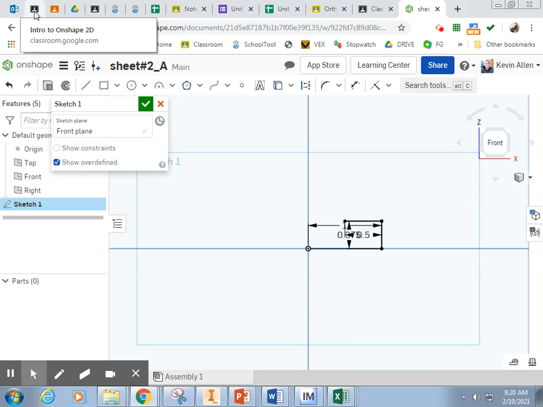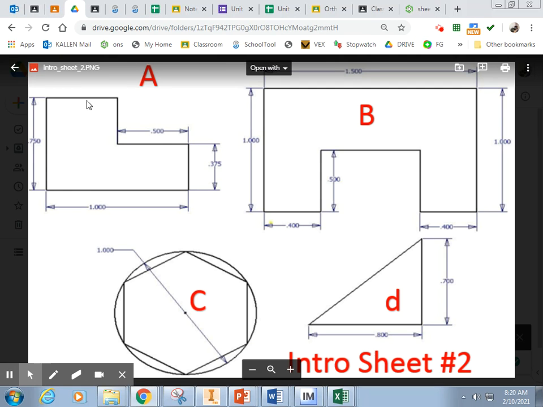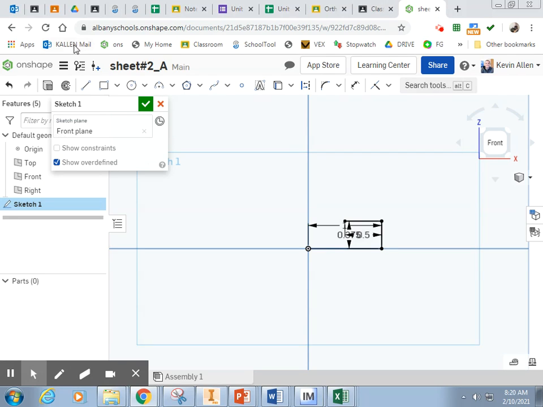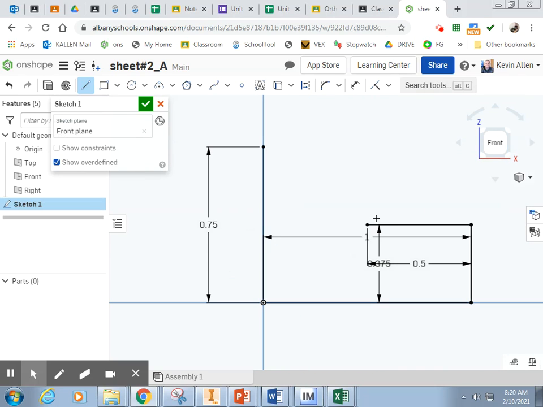We still have one other line we have the dimension for, and that's 0.75. So we're going to take a look at that, and when I get up here, I'm going to double-click, actually. That will get me out of my line. If you forget to double-click, you can also right-click and escape it, or you can hit escape. So my line, and that is 0.75. Now, the nice thing here is, when I come back over here, I can come up, and you can see it gives me this yellow construction line. That tells me that it's right where it needs to be.